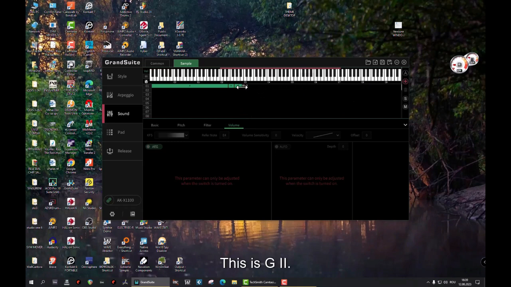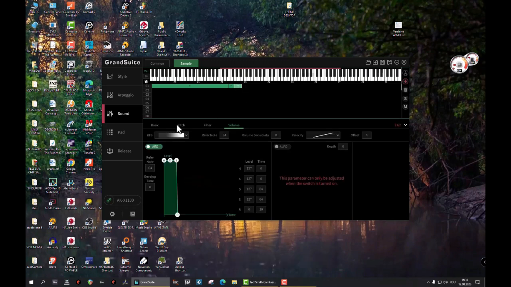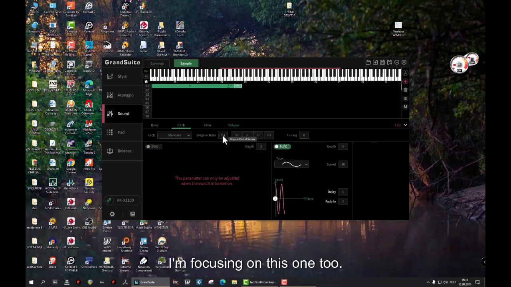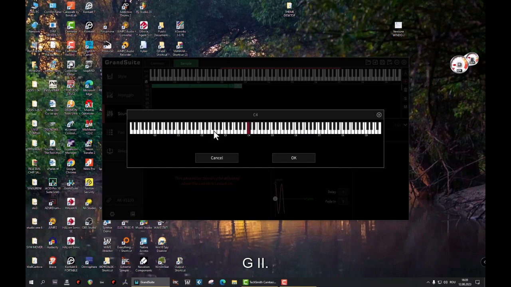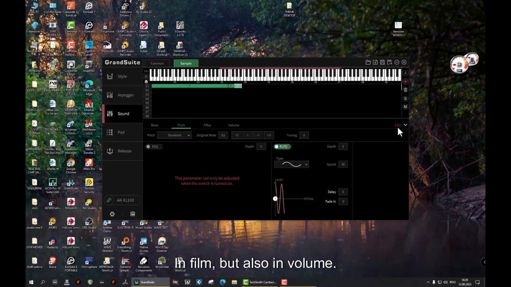This is G2, which will endure until... I'm focusing on this one too. G2. In filter, but also in volume.